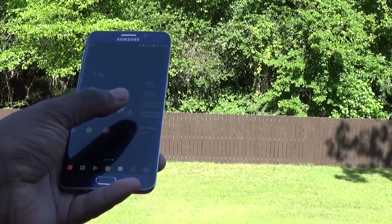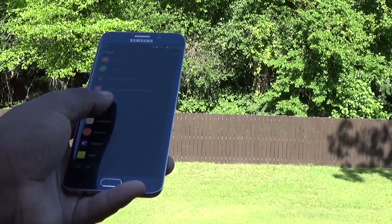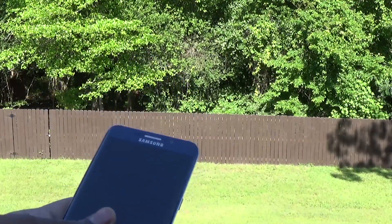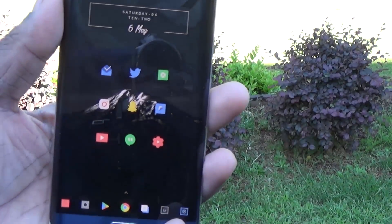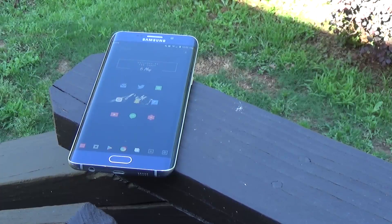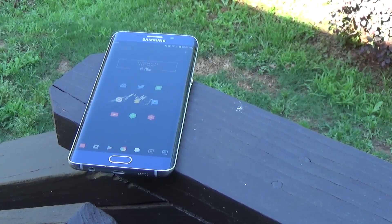When you open this application up you do have all these options and it's pretty amazing. Something that I really like the most is that I can actually hide apps I don't want. If you have bloatware from your carrier such as Verizon — Verizon has the most bloatware — and I'm running on Sprint, so I want to get rid of some of my Sprint icons. I go to the settings on the EV launcher and it allows me to hide those apps, which is very amazing. I've got to give a big thumbs up to the people who made the EV launcher for that, because in Nova launcher you have to spend money to get the pro version which lets you do that.